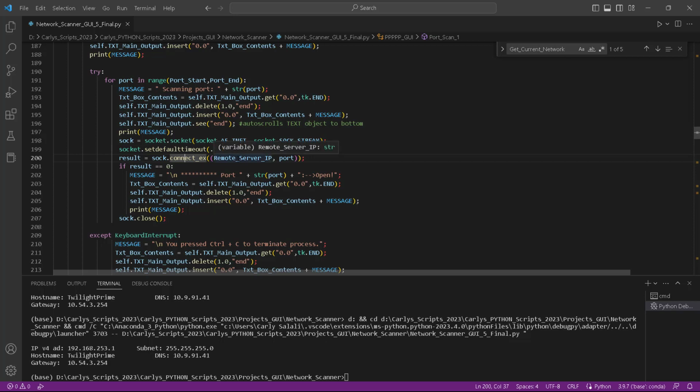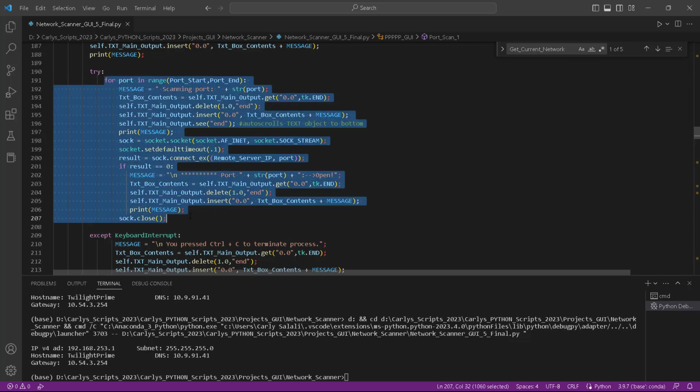In socket programming, if we can make a connection on that socket, the combination of that IP and that port, then it's listening. That device is listening on that port, whatever it is, 80, 25, 23, 21. If the result is 0, and again, we have to go for port in range, for port start to port end. So this is a repetitive iterating process.